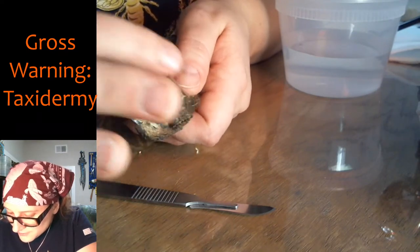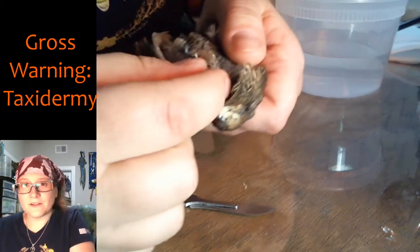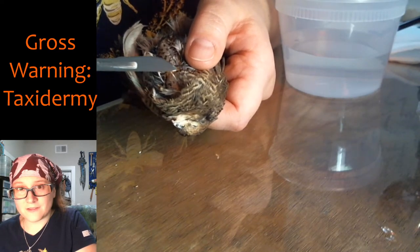Okay, this guy is molting too. I've got like a really distinct pin feather. Like, you can see it just sticking right up here. So that's a brand new feather.